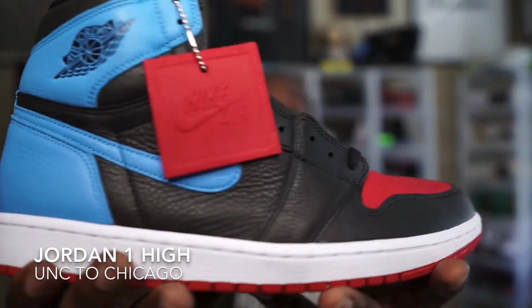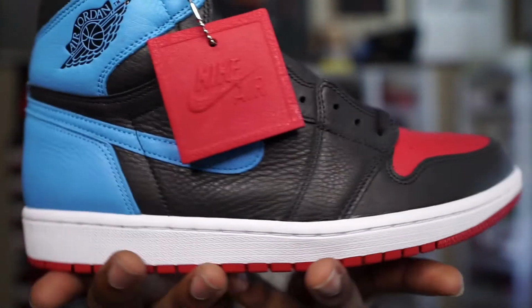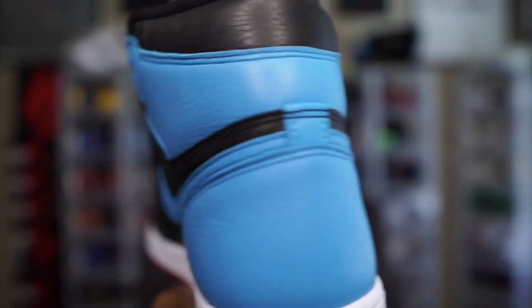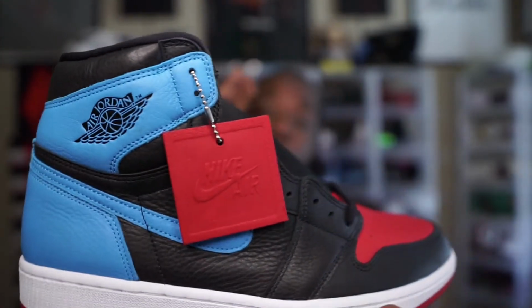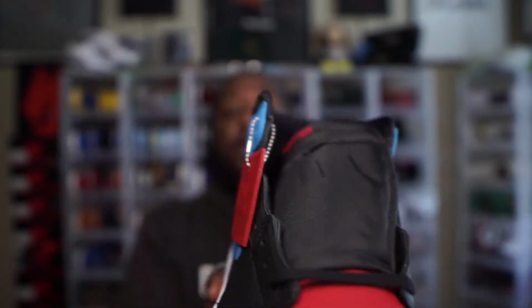Y'all already know what these are. Got the UNC, the Chicagos. This is just crazy quality on these. No lie, this is like a 2016 BRED quality. I always talk about that when I come to ones. That's like my favorite shoe. I love BREDs period, but the 2016 BRED is like my favorite BRED for sure.